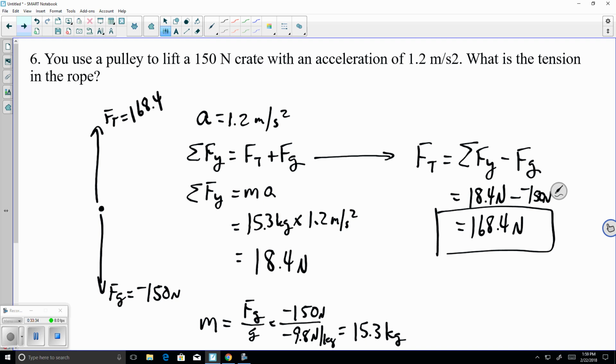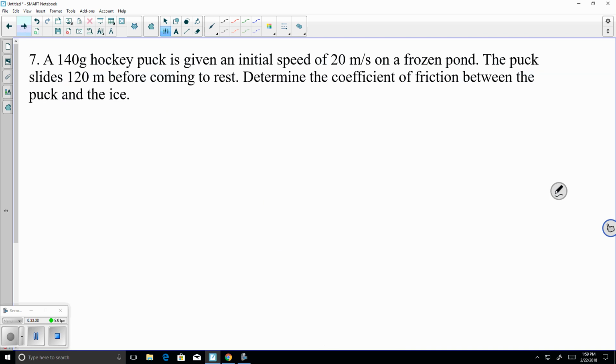Note that that's 18.4 bigger than 150. Our last problem had a little extra information added to it. Ms. Seibel has fixed this again. We used in class 170 grams. This is the upper end of a regulation puck. This is at the lower end. So this was changed since yours was printed. Yours didn't have any mass for the hockey puck at all. We added that. So we gave you 170 in class.